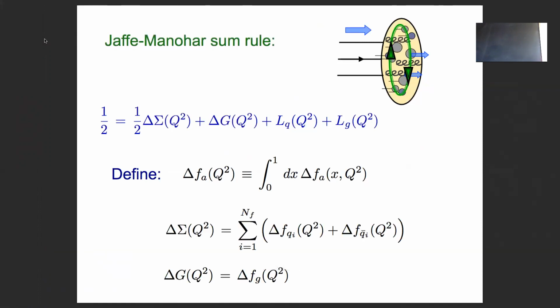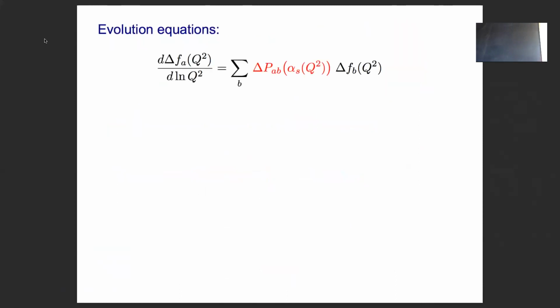More precisely, the Sigma, the singlet, that is related to the quark spin contribution, is the sum over all flavors of the first moments for quarks and anti-quarks. The delta G entering here is the integral over the gluon distribution, which I call f_G, right? And so these quantities evolve with Q squared. We know the evolution equations in principle for a long, long time. The evolution of distribution a, and this is always the first moment, so there are no convolutions, it's always a genuine product, is related to all the other distributions, and then there are splitting functions relating the two, right?